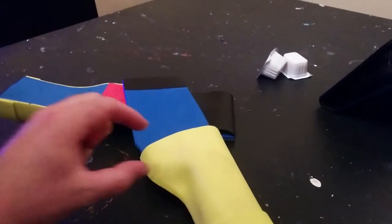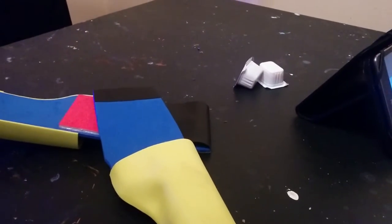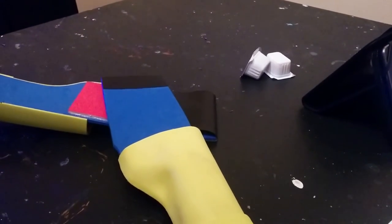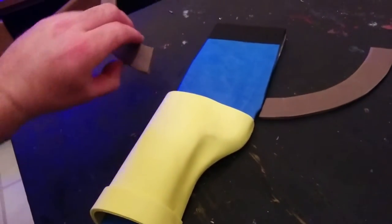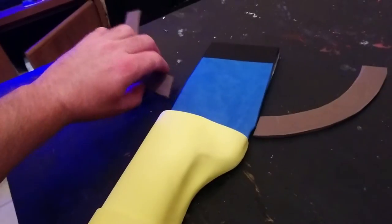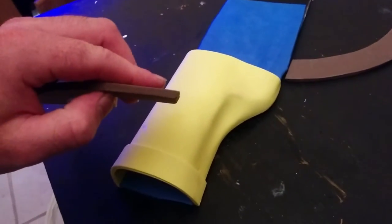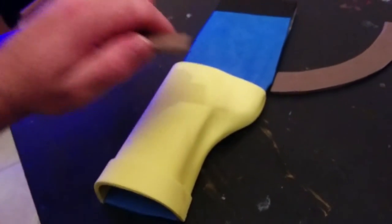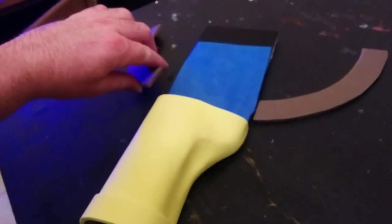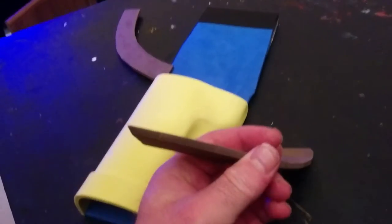Next, I'm going to do the straps that are going to come up and connect to the belt on both sides. And for that, I'm going to once again use some 5mm EVA foam. All right, so I just cut these curved pieces. These are going to be the ones that attach to the belt here at the top. I did, however, cut this edge at a bias so that whenever I put it on here, it'll be at an angle. I did that on both sides.